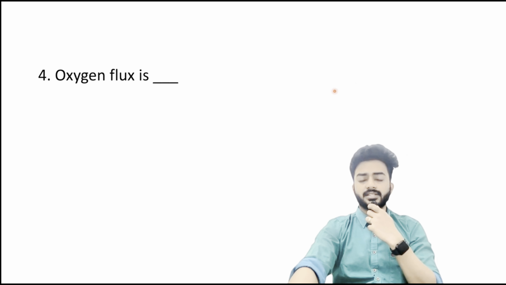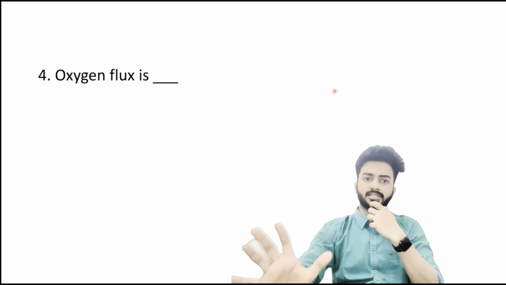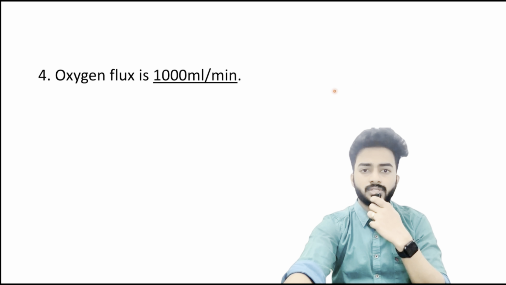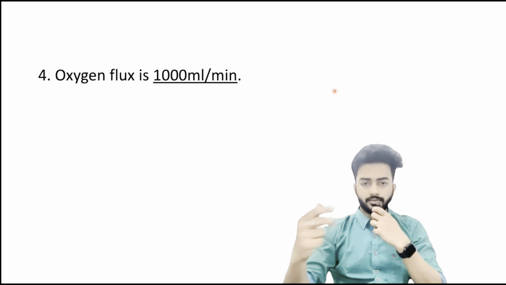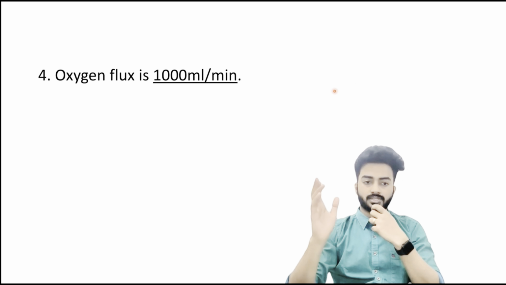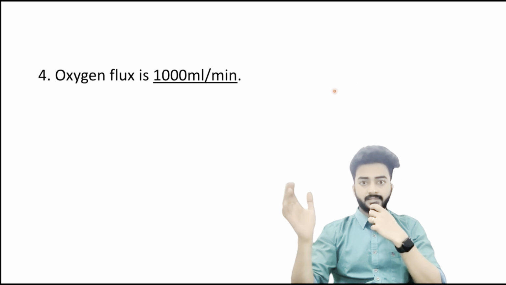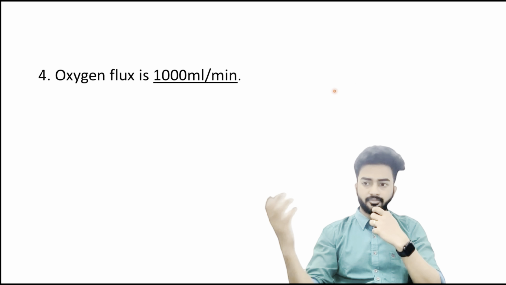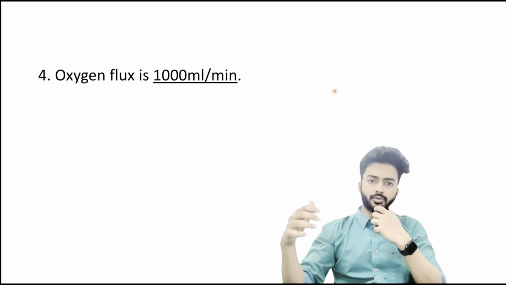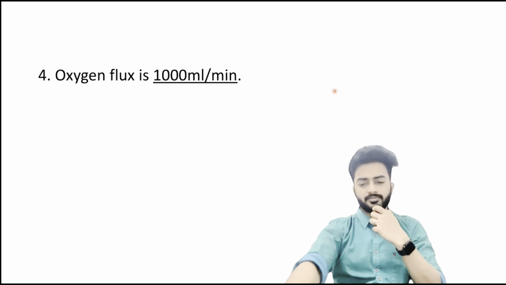So next is, what is oxygen flush? In this question, they usually ask just the normal value. They won't give any context about it. You should just memorize the normal value, that is 1000 ml per minute. If you go into your physiology, you will know that oxygen flush is equal to content of oxygen into the cardiac output. As we all know, cardiac output is 5 and the content of oxygen is 20, and if you make it into ml, the final value will be 1000 ml per minute.